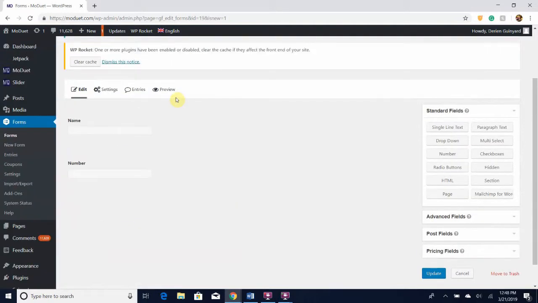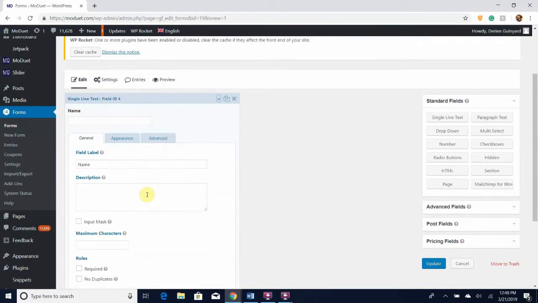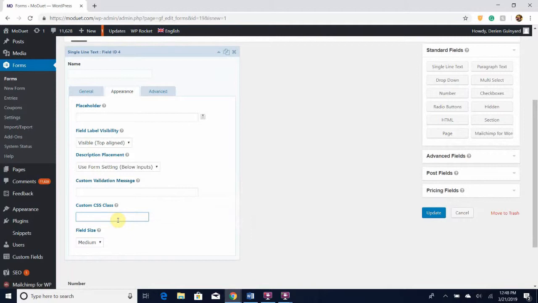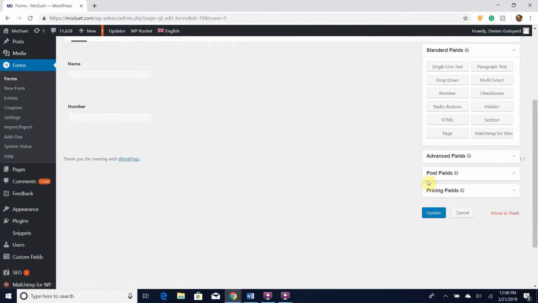And then for name, in the CSS class under appearance, we're going to put the class gf_left_half, and then click update.